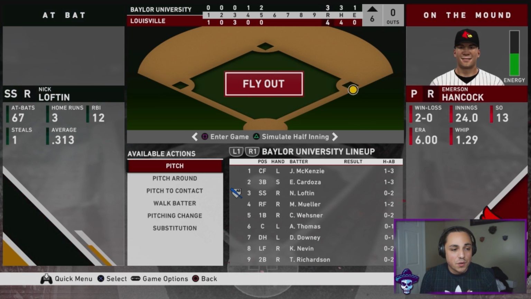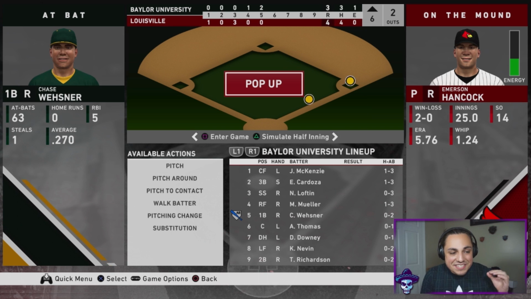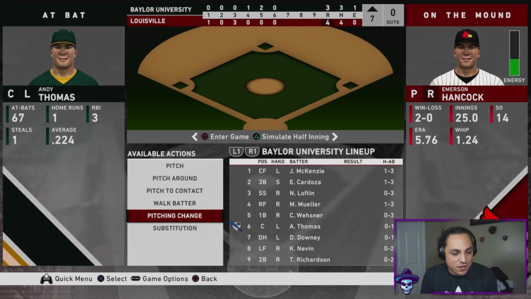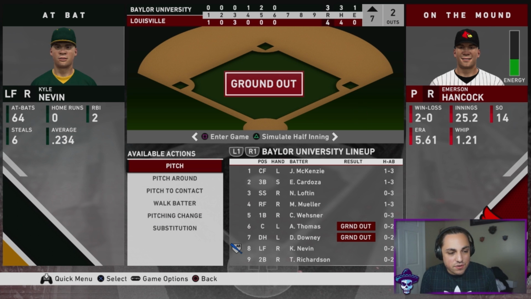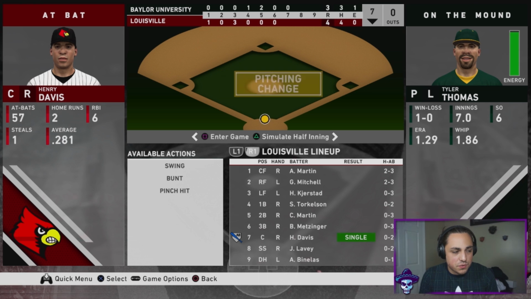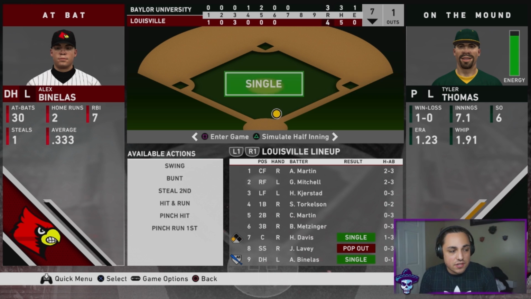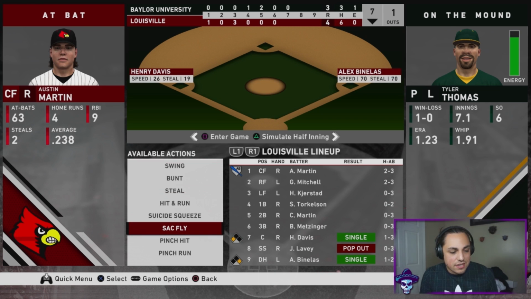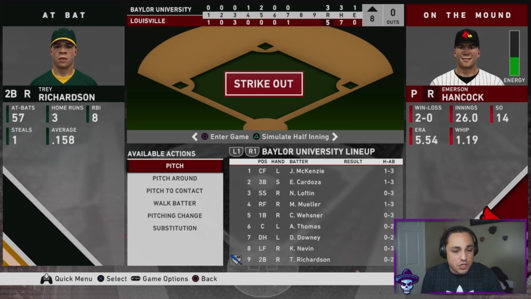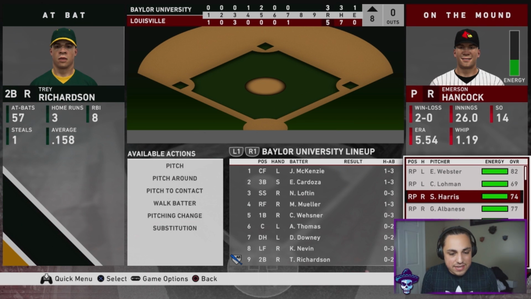We need to score. We need to extend our lead. It's just a little too close for my liking. And it looks like the bats are kind of going a little quiet. So next base runner, I'm going to take out Hancock, or maybe just take him out right now, since he got us through 7 innings and we've had a pretty good situation. I'm going to try to take the sac fly because we need the run. There we go. A little bit of a cushion, and I'll take it. So what we're going to do is we're going to take him out.